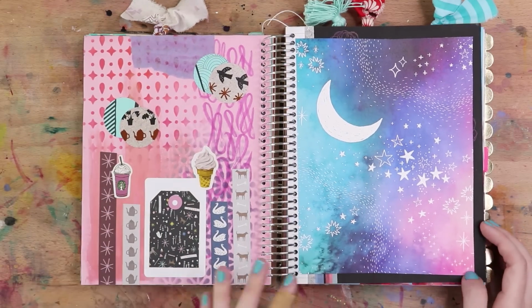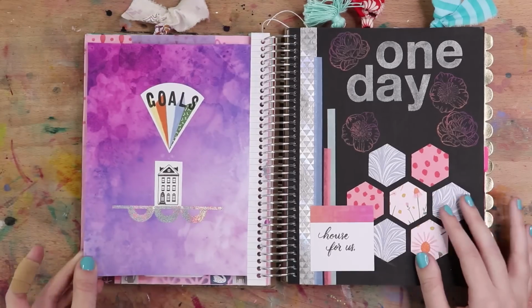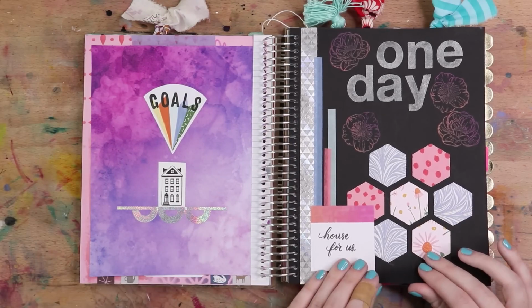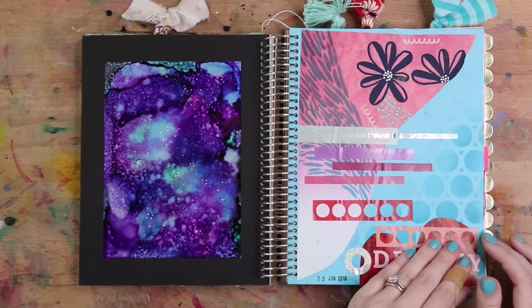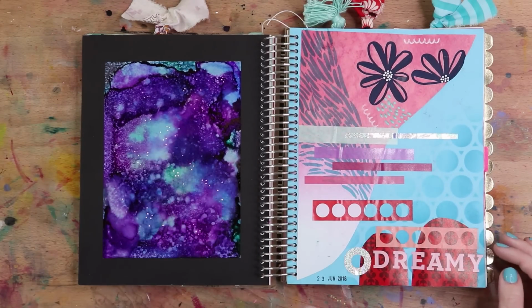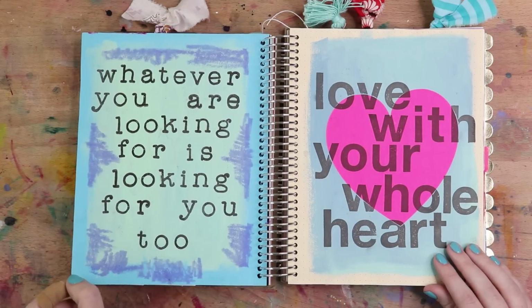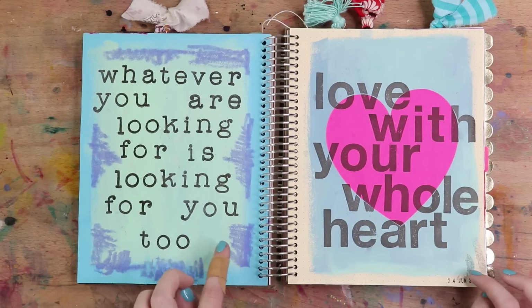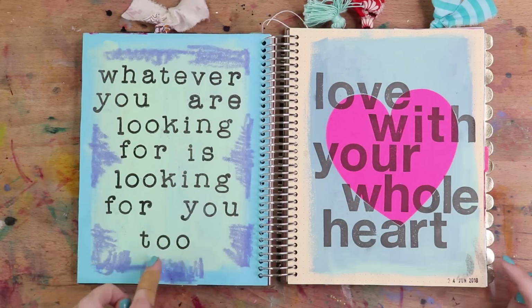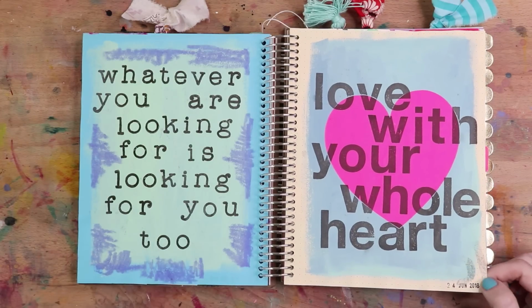This is more collage and stickers. This is a cover that I had designed for Yellow Paper House. I just glued it in. Some more collage. This is some alcohol ink that I was playing with on Yupo paper. More collage. This is some stamping for quotes and things where I painted down some acrylics and then stamped on it.